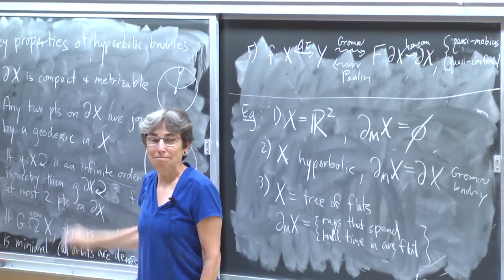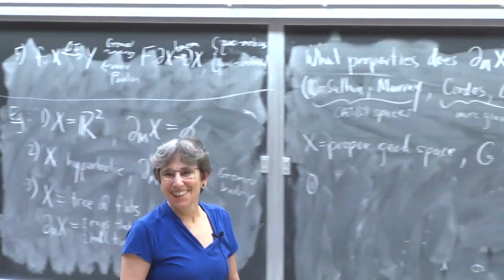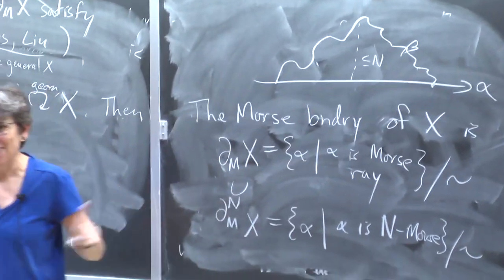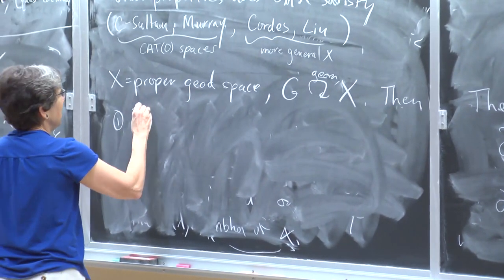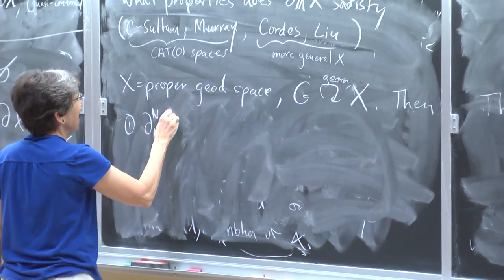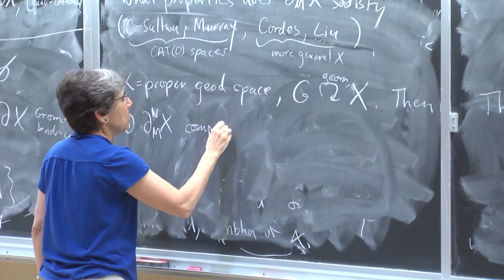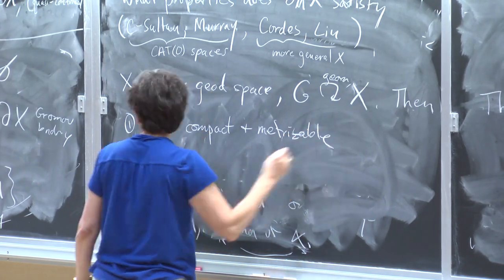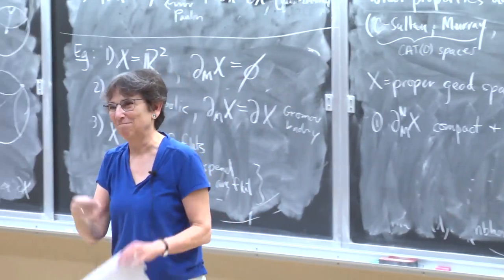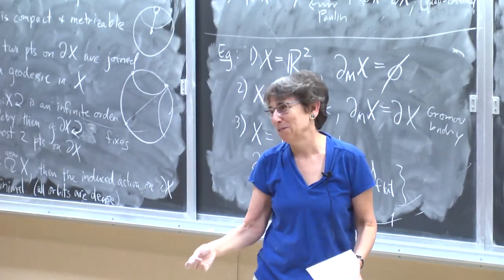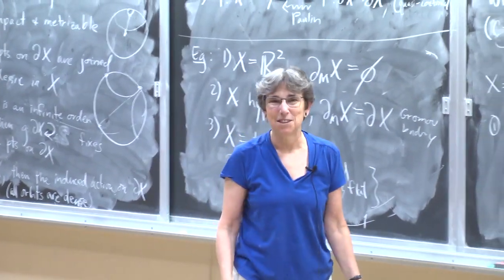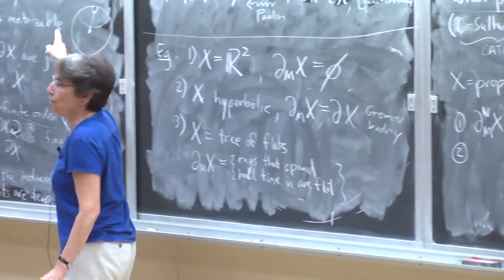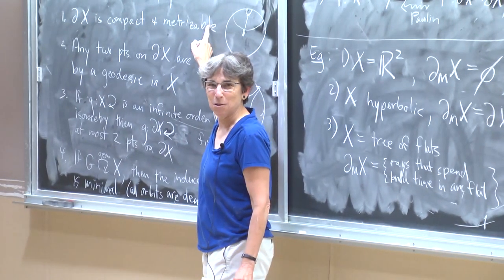Compact metrizable. It turns out that these guys are compact metrizable. These guys aren't necessarily. So the best I can say here is that the boundary M_N X is compact and metrizable. All right, but then you pass to the direct limit and you usually lose compactness. We don't know if you lose metrizability even most of the time. So okay, that's the best we can do on that. Unfortunately, the one thing that still worked for the plane is now not quite working so well.